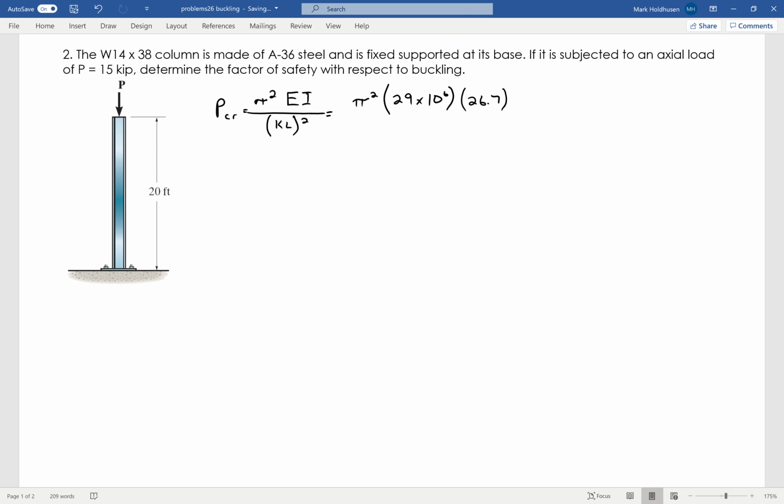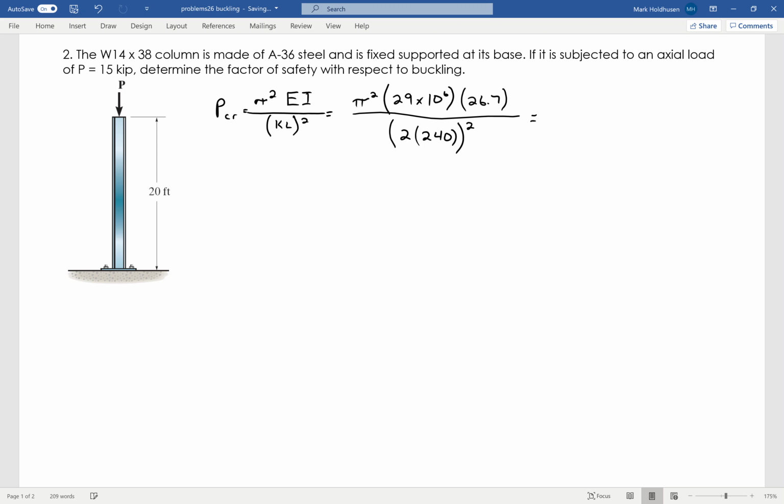Okay. Once I have that, then go down here. Fixed free gives me a K value of 2. Okay, so it has an effective length of twice of what a pinned is. So it's going to be 2, and instead of 20 feet, I'm going to use 240 inches. I want everything in inches, because I've got psi. I also have inches to the fourth on I. So instead of 20 feet, I need 240 inches, that whole value squared. So again, you look up E. You use the weak I, right? The weakest moment of inertia, and then an effective length of 2, making sure that you use inches on everything.